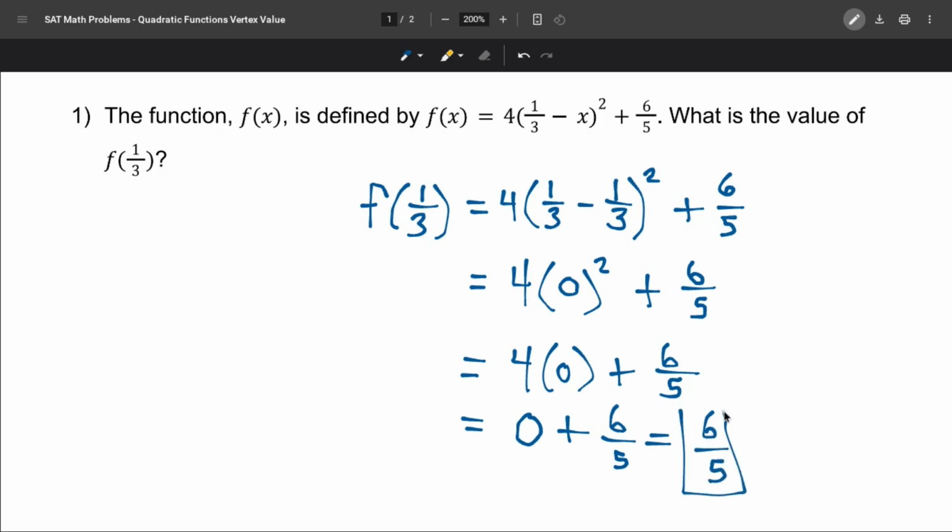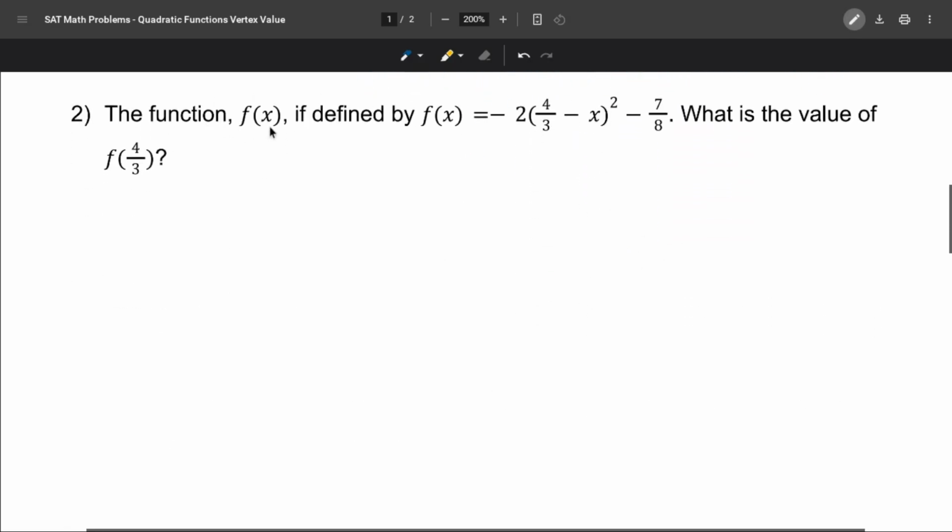So they might have 6/5 as an answer, or you might have 1.2 or 1.20 and so on. If it's an open-ended type question, you could put in 6/5, or you could put 1.2. But long story short, all you do is, if this x value is the same as this number, the whole thing here becomes 0, and your answer is this number here. All right, let's try some more, and hopefully you'll catch on to this.